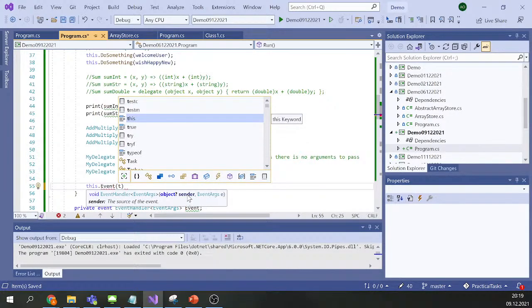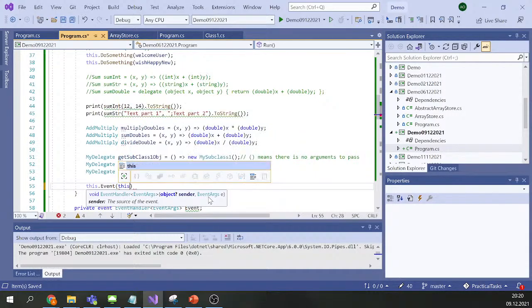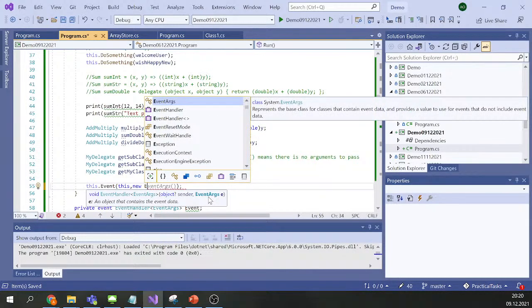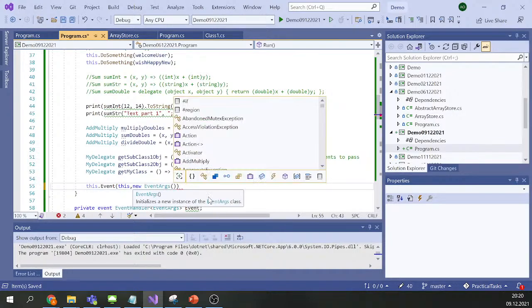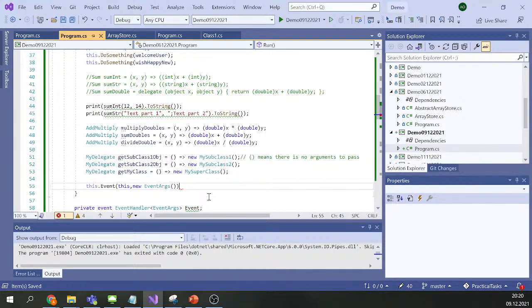So it asks for the sender. Remember that for event handlers we have the sender, so then we should have the information from where we want to share the information, and then we pass the arguments. So this is regarding the arguments.